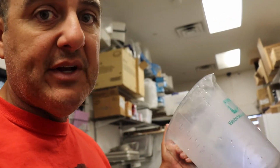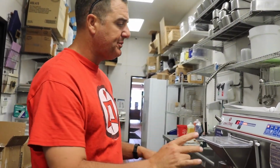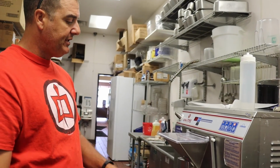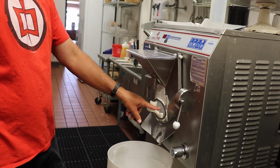While it's rinsing, I'm going to get another bucket prepared. It's been in there for about 30 seconds, 45 seconds. That's plenty for our first one. We're going to hit the stop button. And we have to pause a little moment here. We have to make sure that the water actually stops. If I hit stop and I open it right away, it's going to create a mess.